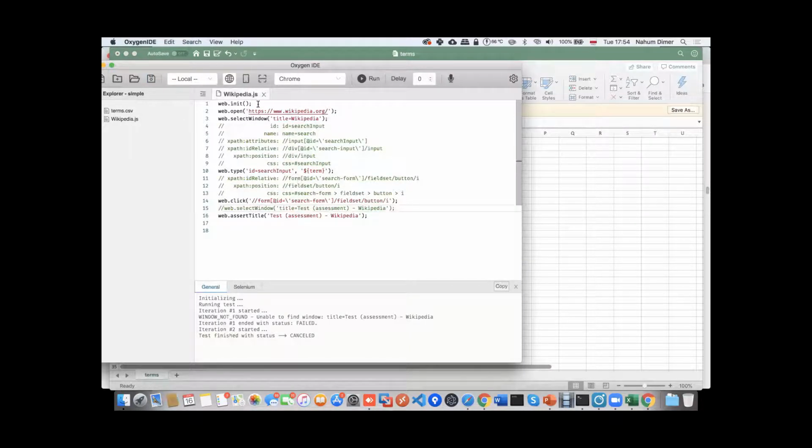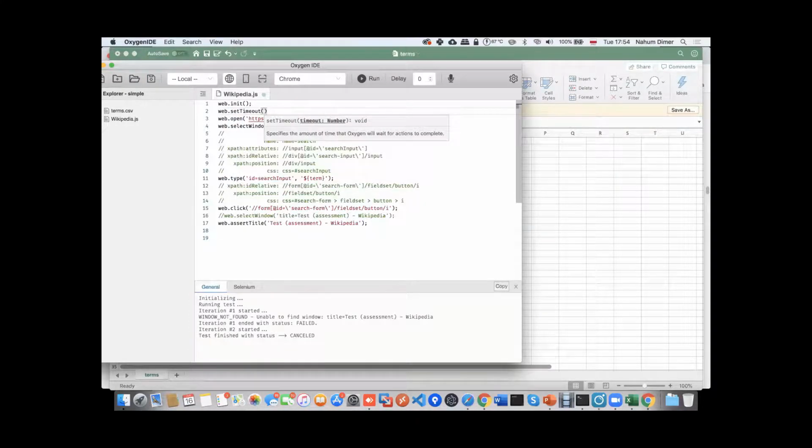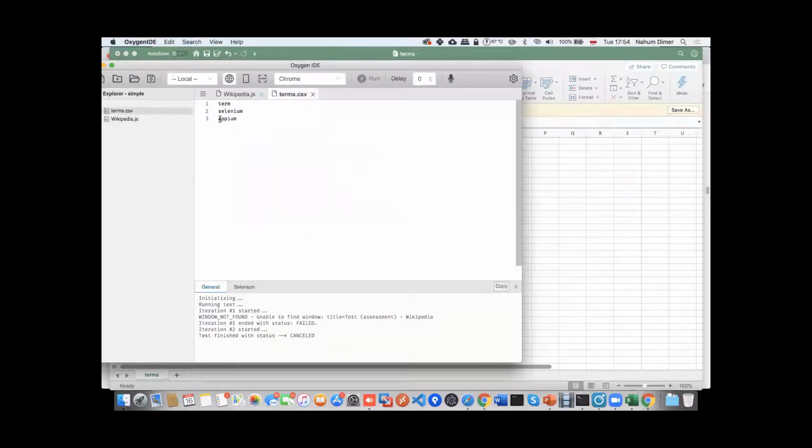And just for the sake of our test, we can remove this one. Another thing which I want to show you is set timeout, web.set timeout, okay? We want to reduce the timeout here just so we don't wait that long, so we can reduce it to 5 seconds. The timeout is in milliseconds, so 5,000 milliseconds is 5 seconds. Another thing I would like to do, in this one we will add testing.